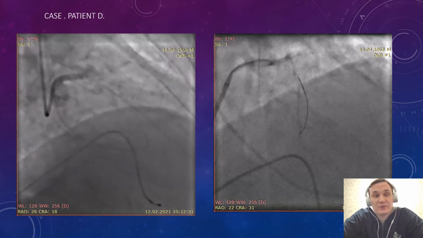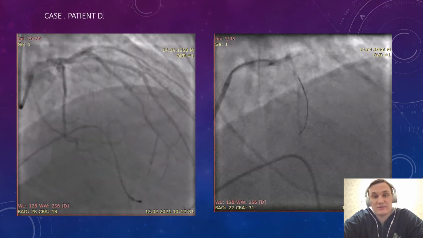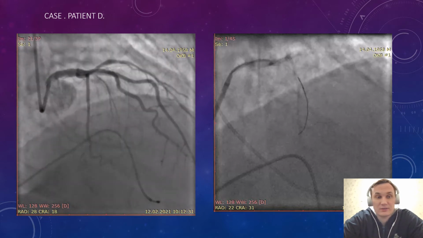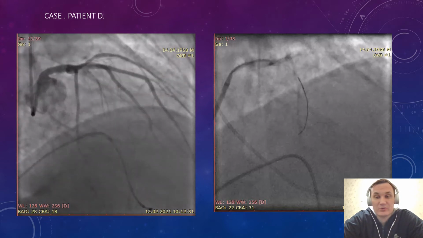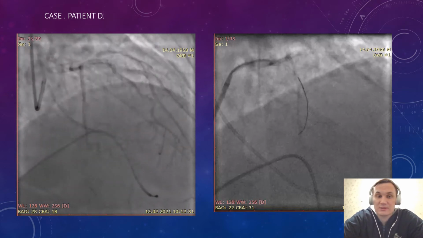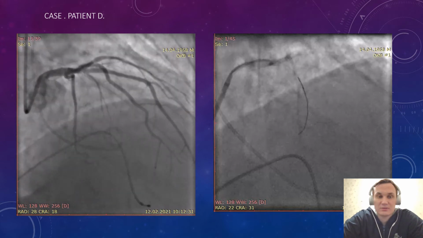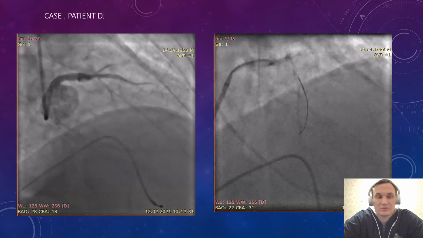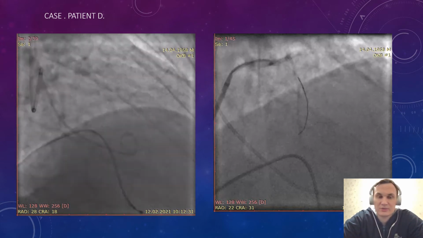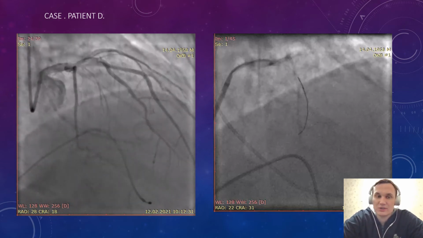We used a 6 French, or in this case 7 French, guide, EBU 3.5. Generally we use a Launcher for these purposes, and you can observe maybe 3 to 5 perforators in the basal septum, but one was the largest.